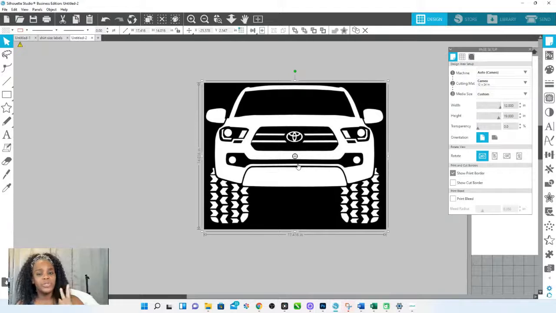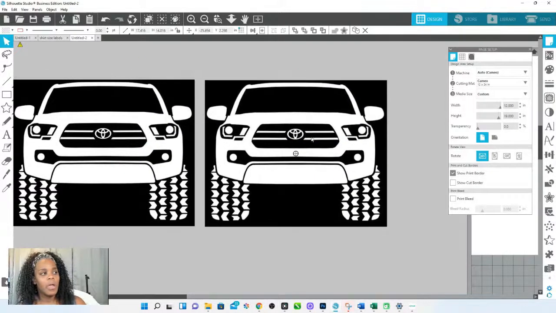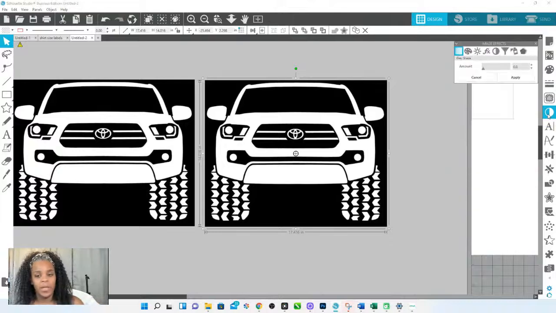There are technically two ways that you can trace this. I'm going to just make a duplicate. And on this one, what I'm going to do is come over here to the image effects. It looks like a little black and white cookie, is what I call it. It's like a split cookie. You're going to come here to the other icon that looks like a split cookie and click on that. That is your inversion. Because this is straight up black and white, we're going to slide it all the way to the right, and it is going to flip the colors.